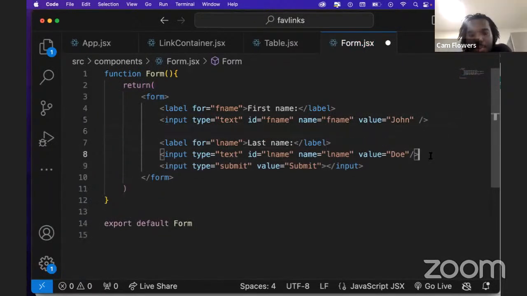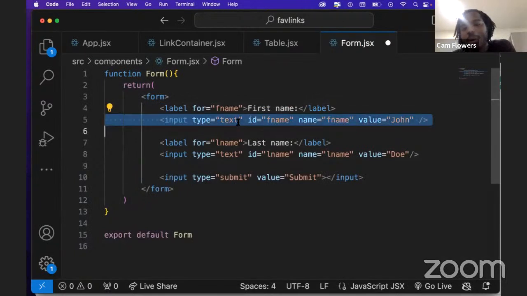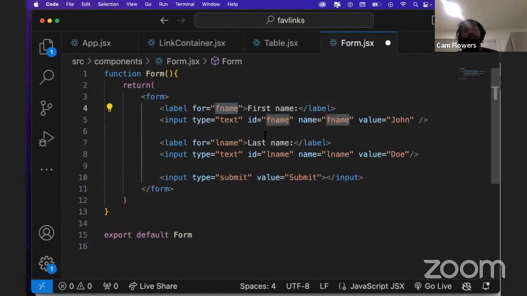So just to break this down into simple terms, we're going to use a label. In this example, they created a label for first name and an input to take in somebody's first name. For us, we're going to use a label for, let's just say, link name, right? And here, we're going to say the name of the label is link name.